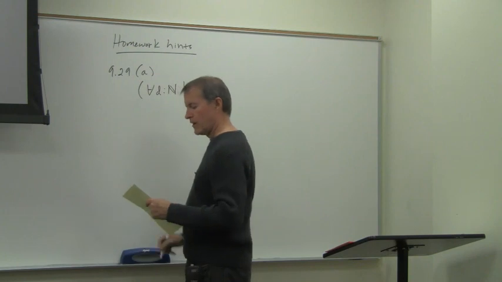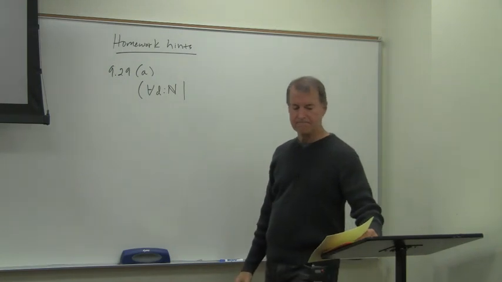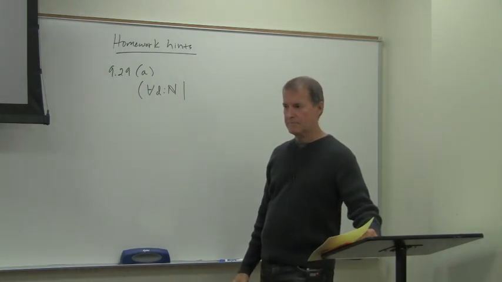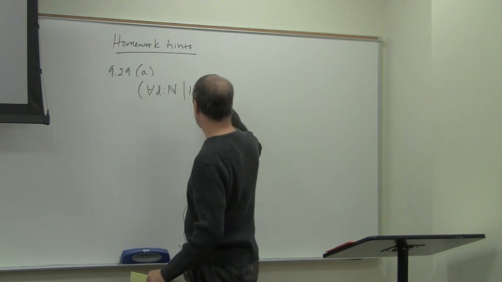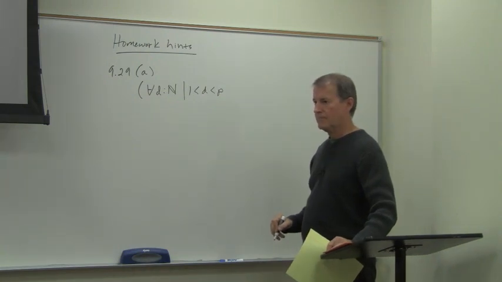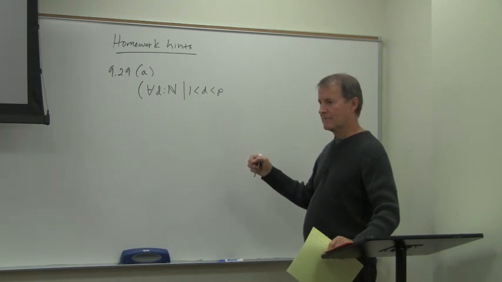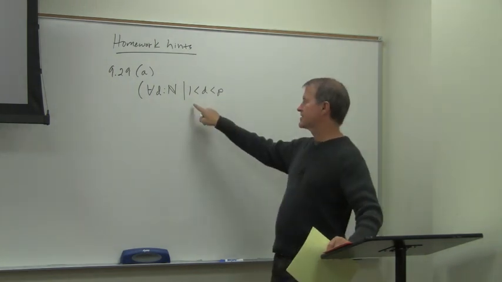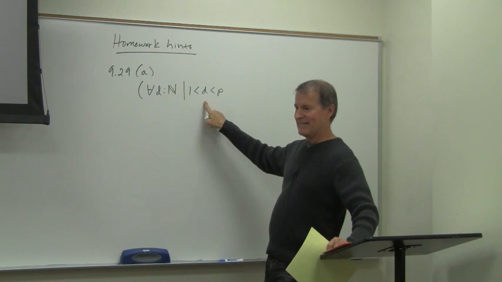Not range true, I don't think, because it says it's the only natural number that is smaller than positive integer p and divides p. So it has to be smaller than p. D is less than p in the range. So 1 less than d less than p. You don't have to have the 1, because 1 divides and it's already a natural number. It's telling you that 1 is the only natural number, which means that for all the other ones that are not 1 but are less than p.